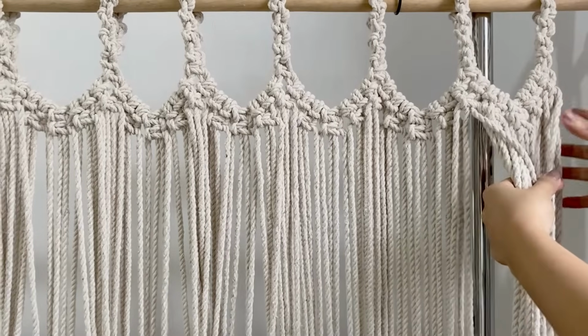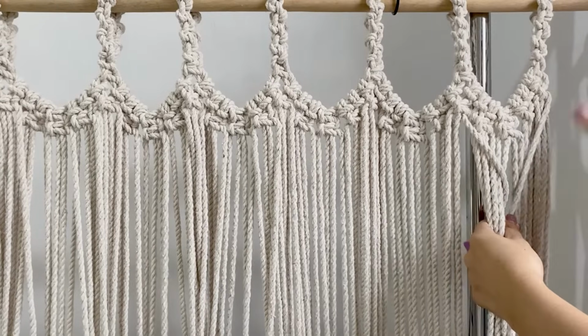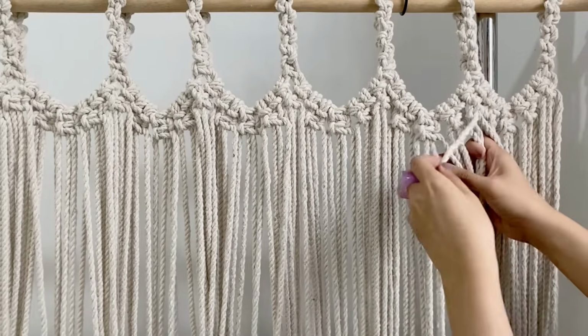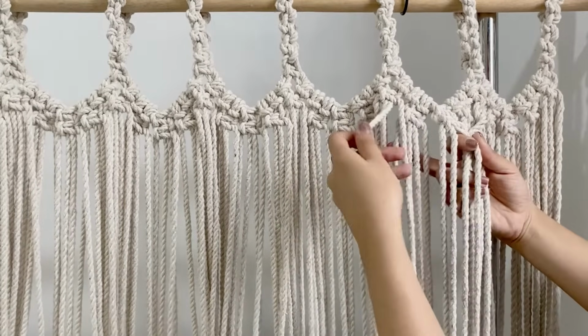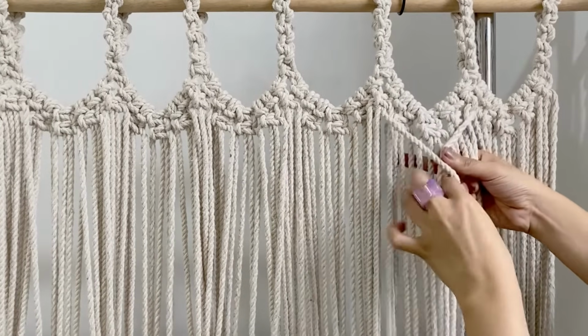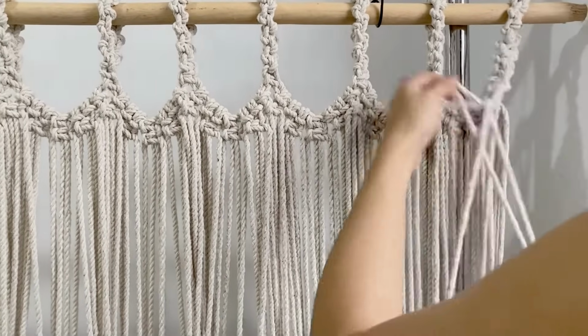We really have more cords on the right side because that's the last panel that we have for this curtain. But the rest of this panel, the one in the middle, we're just gonna work in groupings of 8. So we have 2, 4, 6, 8, 8 cords. And then the last cord will be your lead cord.